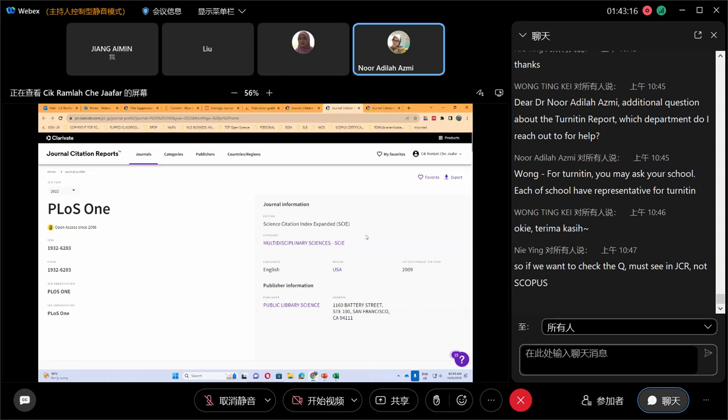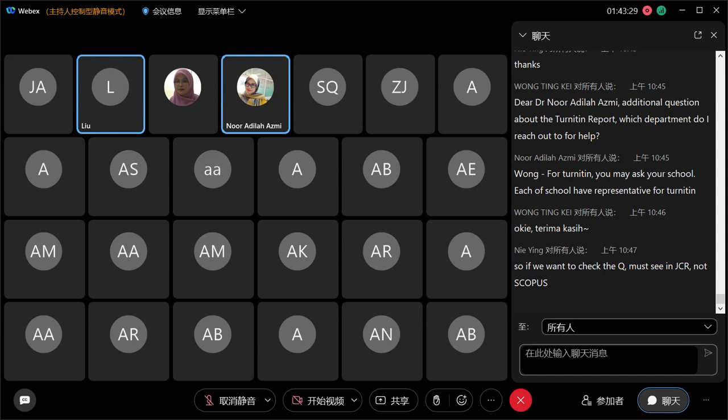No, actually, the problem is right now, okay, I understand how to. I have already got the list of journals indexed in SSCI. But the problem is in SSCI they also have four quartiles. My question is, I couldn't distinguish the journals in Q1, Q2, or Q3. I'm talking about SSCI journals. That's the problem.